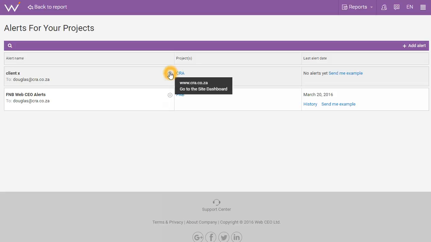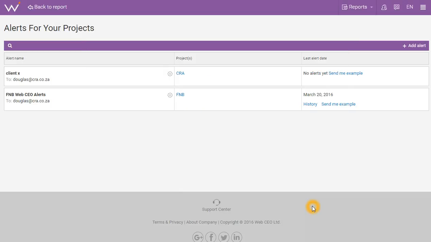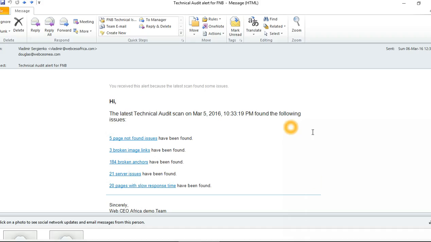You're going to receive an email. If you want to change or edit those, you can go along and edit or delete it over there. The nice thing about this is you're going to receive a report. I'm going to show you what the report looks like. Here, this is what the email report that you got will look like.